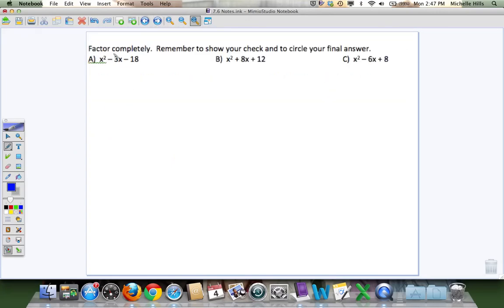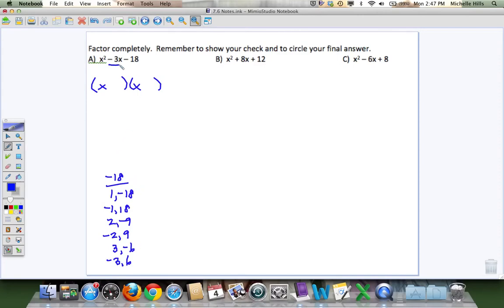So I'm going to list out, first of all, I'm going to start my parentheses. I need x and x, so that when I multiply those, I could get my x squared. My factor pairs of negative 18 always start with 1. 1 times negative 18, or negative 1 times positive 18. 2 times negative 9, negative 2 times positive 9. 3 works. 3 times negative 6, negative 3 times positive 6. 4 won't go into 18 evenly. 5 won't. 6 will, but I already have that listed, so these are all my pairs.